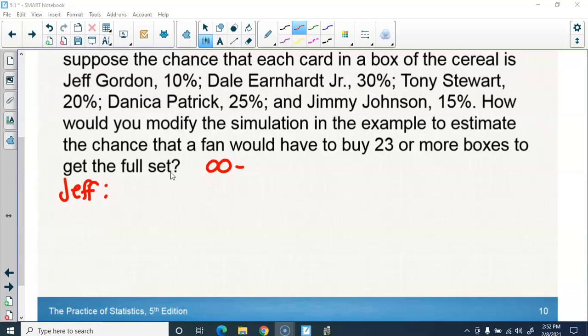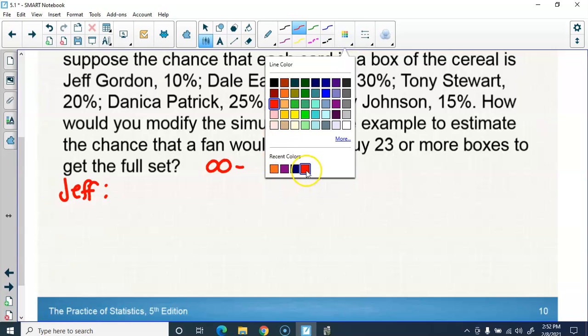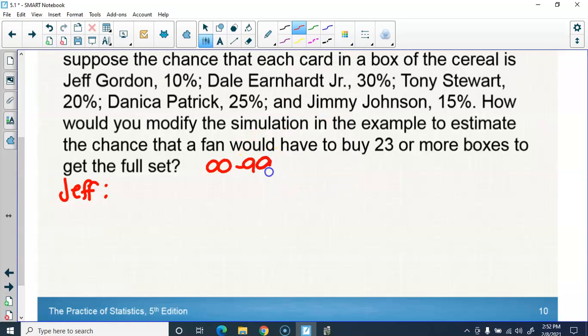So if we're doing 100, then it's easier to do 0 through 99, which is technically 100 numbers, but that way you don't have to go out all the way 3 digits. If you're on your calculator, it doesn't matter, and you could do 1 through 100, but if you just start sticking with 0 through 99, then you just get used to that, and it's standard when you have to use 2 digits for the table.